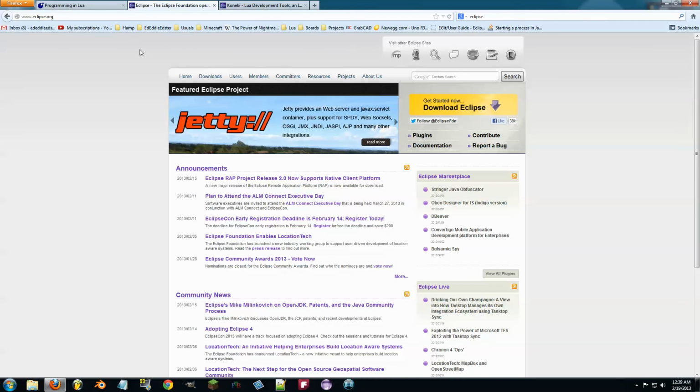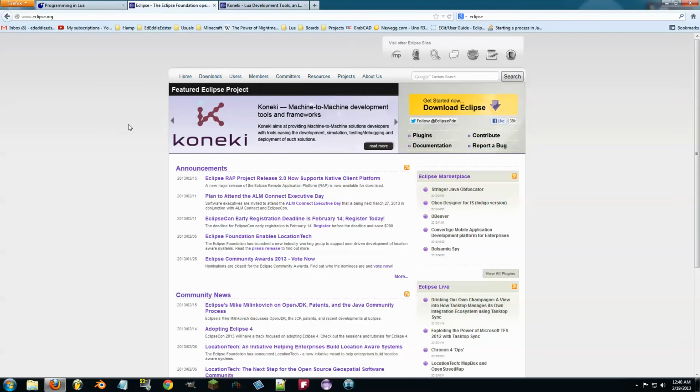So it is a very common IDE that natively is for Java, which means when you get Eclipse as is, it is designed for people who will be programming in Java, which is another programming language, but we're not going to be doing that yet. That might be another series if this one goes well, but we will be doing Lua.